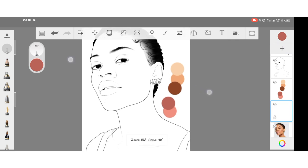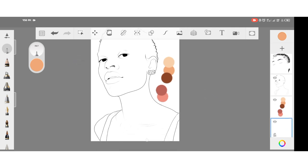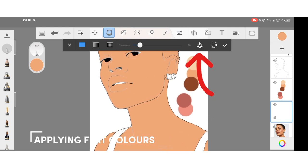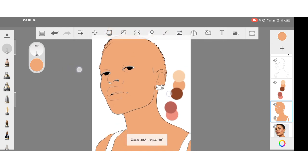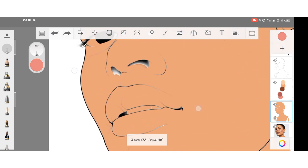Make sure you create a new layer, then you can use the fill tool to automatically fill up the layer. Make sure the layer button is turned on, then it can automatically detect the layer, then you fill it up using the bucket tool, the fill bucket tool. It's easier and saves time instead of applying the color manually using your brush. But there are insufficiencies in the filling, so you can fill those up manually.